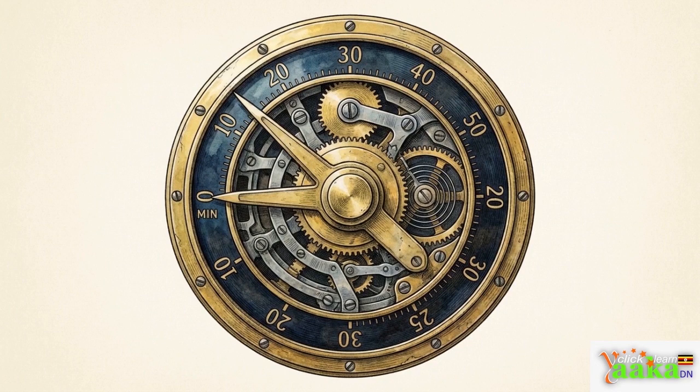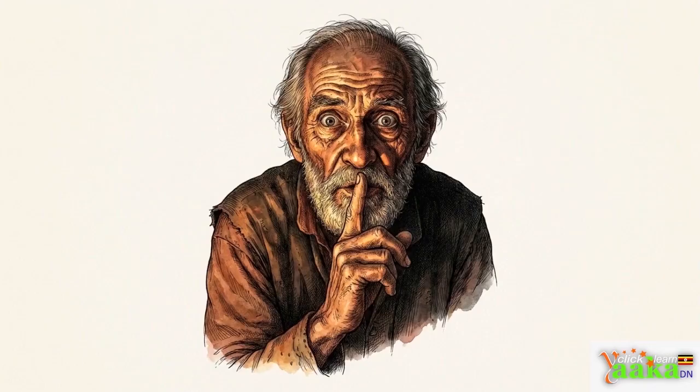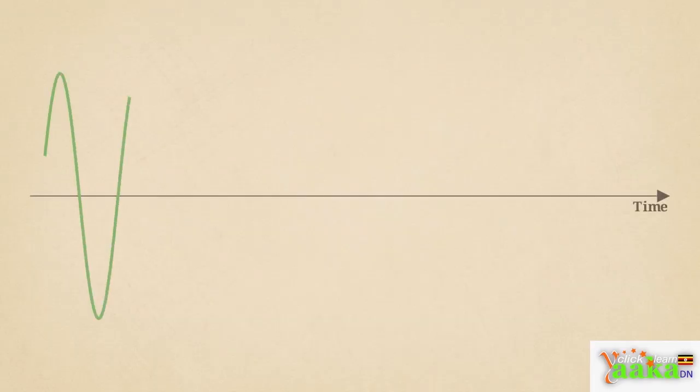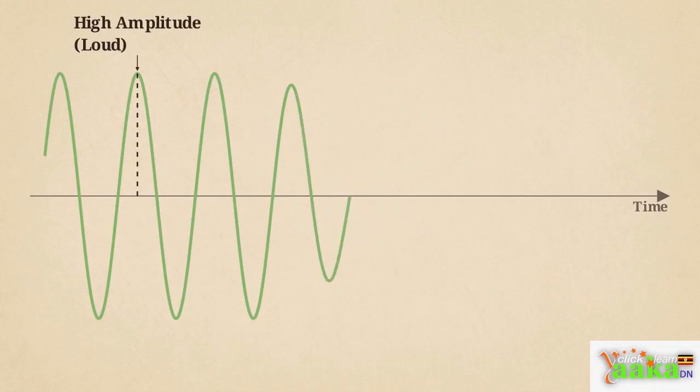Our 4th element is dynamics. This is simply the volume, how loud or soft the performers play. Performers use volume to change the emotion of a story. A storyteller might drop their voice to a whisper to build suspense, then shout for joy when the hero saves the day. Visually, a loud sound creates a wave with a lot of vertical height. When the sound is soft, that wave height shrinks down until it is almost flat.